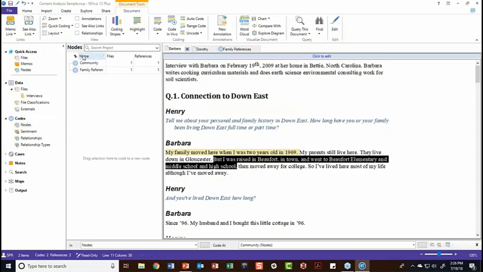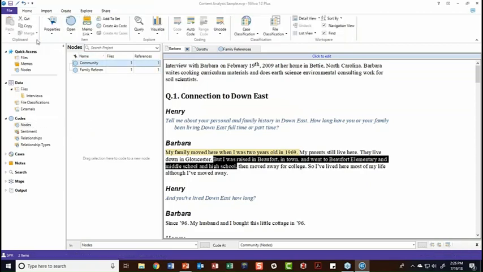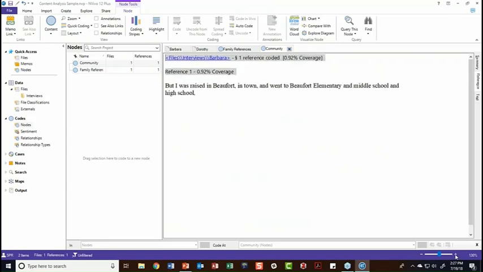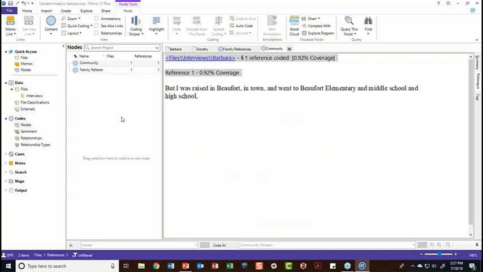And I'll now have captured that information inside of my new node. And from this point forward, I could now continue to drag and drop pieces into there.